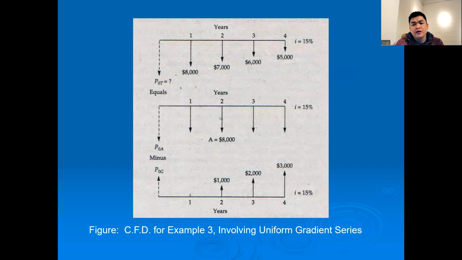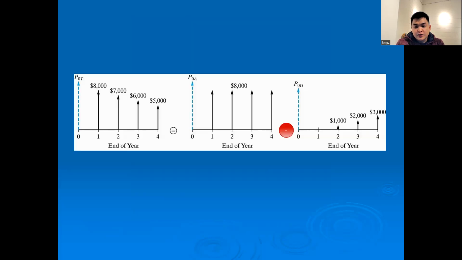8,000, 7,000, 6,000, 5,000. So, meron tayong, let's say, fixed value of 8,000 and decreasing of a positive G. Di ba? Bawasan mo to ng 0, bawasan mo to ng 1, bawasan mo ng 2, bawasan mo ng 3. Di ba? 8 minus 5, 3. 8 minus 2, 6. 8 minus 1, 7. Ganun lang kadali.